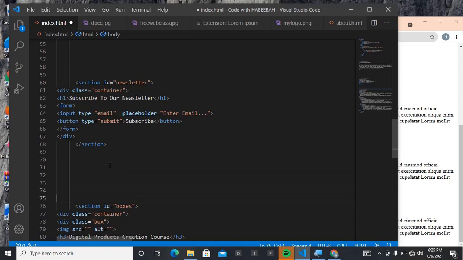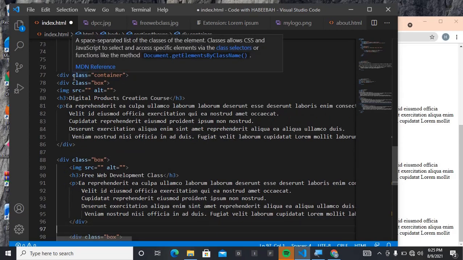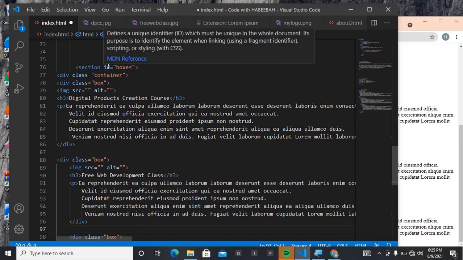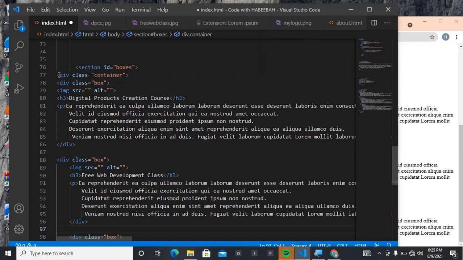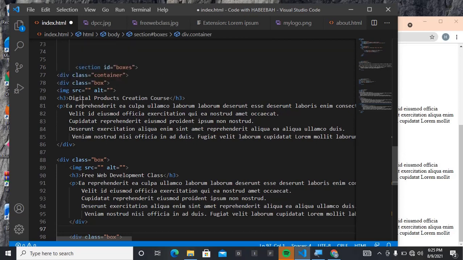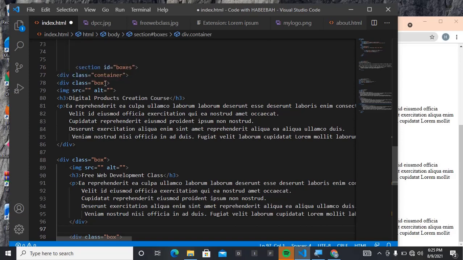Then let's come to the last section here. So the last section, after I declared section, I gave it an ID name of boxes because I'm going to be having like 3 boxes inside this section. Then the general divider to be container, just like others. So each section has a divider class of a container. But now let's talk about each box. So I created different divider for each box. I told you I will be having 3. So for this one now, I just created this divider class and I name it box.